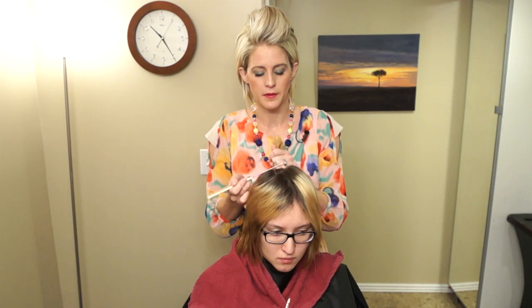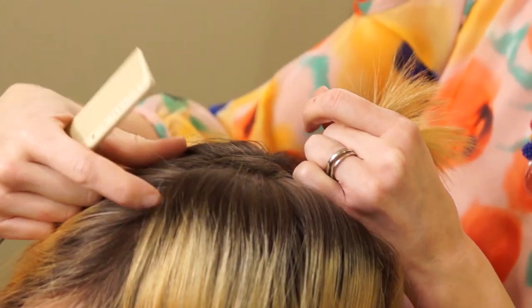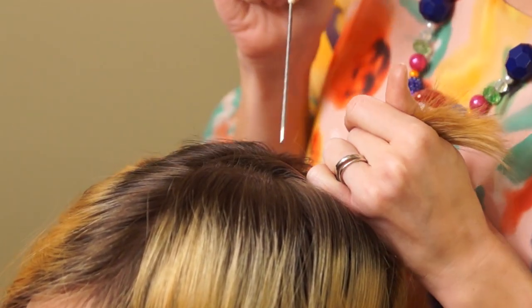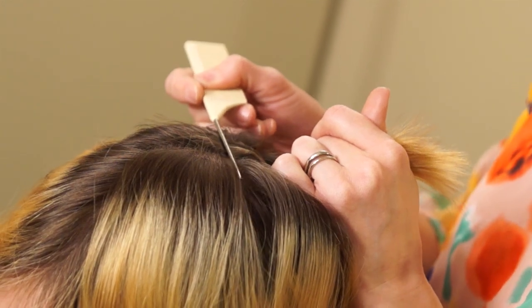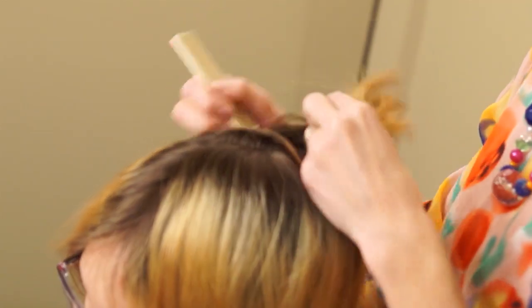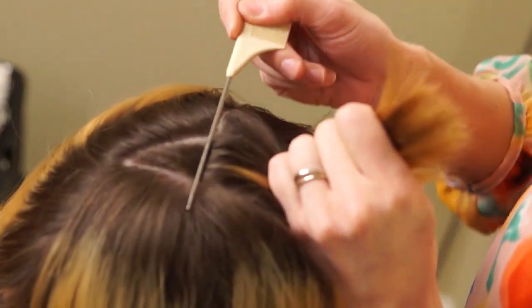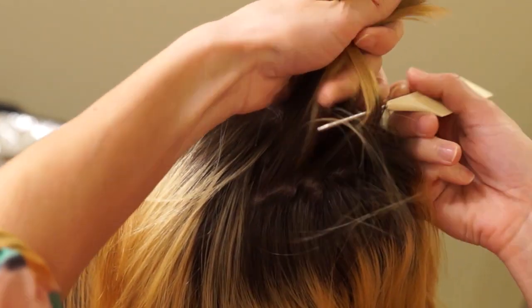That looks about good for how deep I want these. If you go super deep you'll have bigger sections of the same color, so if you want them to be more stripy you'd want to make them a little bit more shallow. Then on the star, once you get that point settled, you're just going to take your comb and visualize a straight line. Try not to think of the front of the head anymore - just think this is the front of my star. Draw straight out, then pick up another little triangle, hold it in your hand, then take your comb and go straight over from that point and pick up another little section there. You can hold all these up and check your star pattern - make sure the partings are very clean.